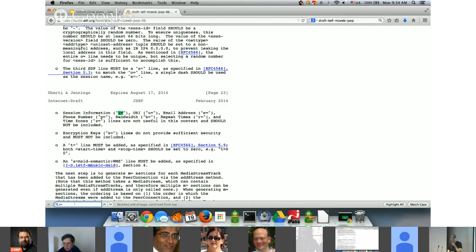Okay. So what is the proposed conclusion? Leave this text as is and change the other, and do what with the other open issue? I would leave this text as is. We might need to mention somewhere that we honor B equals AS and possibly RS and RR. Right. And then remove the open issue. That would be in the yet to be written section called set remote description. Touché. I'm happy to leave it open.